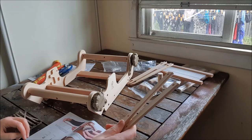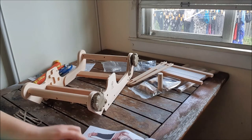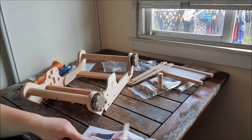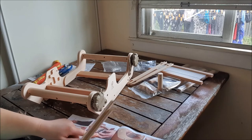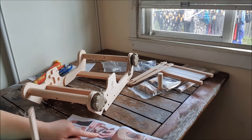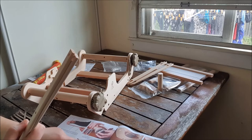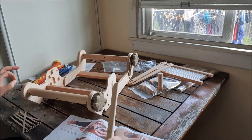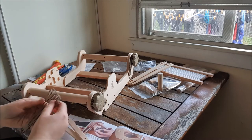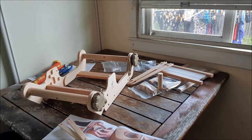Now. Oh, okay. I missed a step. I got confused because that doesn't have the full colour, as it were, the background. So we've gone from step 9, which is our cogs, which I do need to hit with the rubber hammer later. Okay. And then it goes to 10. Connect the front and back sticks to the rollers with the warp stick ties, which are these ones. Okay, so... Oh, no. They fell.